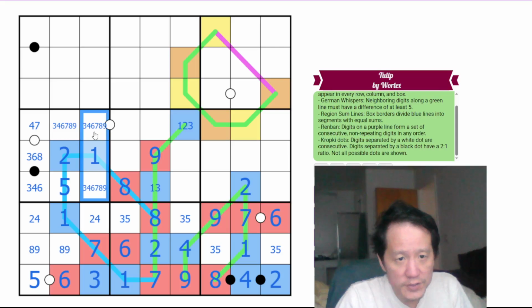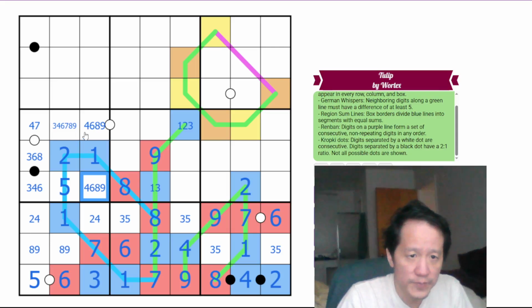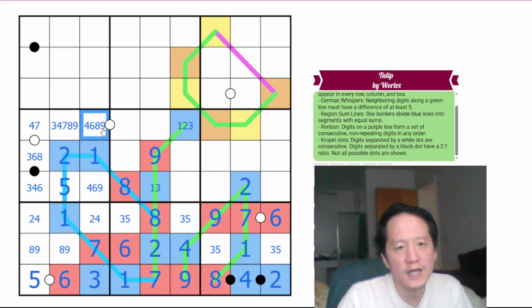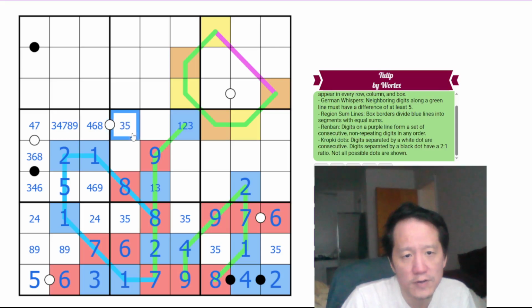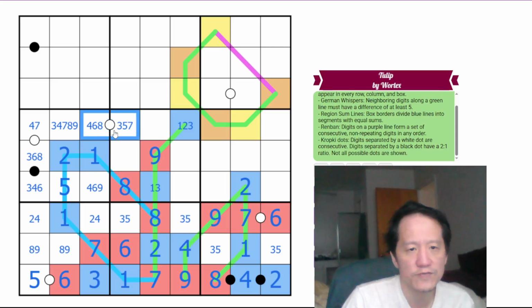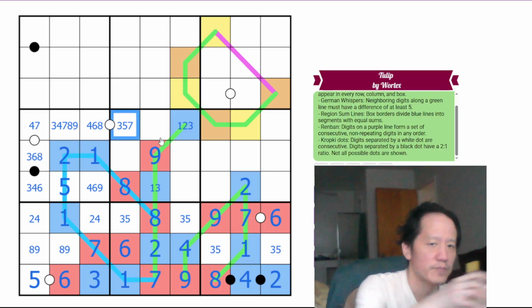But these digits cannot be 3 or 7. So this can't be 3 or 7. This can't be 3 or 7. This can't be 6. This can't be 8 here. If this is 9, this would have to be 8, but that's not allowed because we already have an 8 in the box, so this cannot be 9. If it's 4, it could be 3 or 5. If it's 6, it could be 7. If it's 8, it's 7. It can never be 9 because of this 9. So this is 3, 5, and 7 as a possibility.